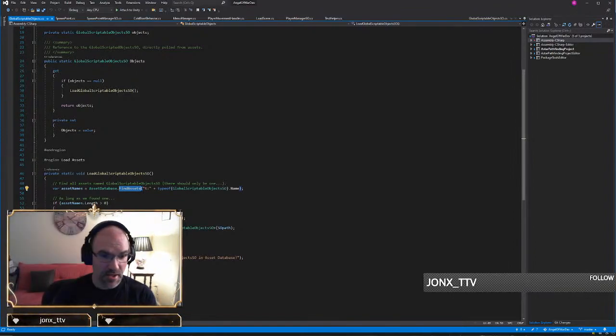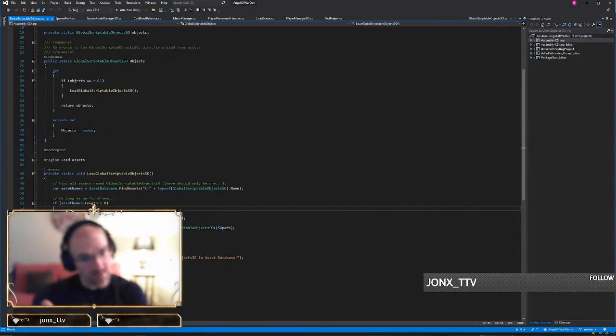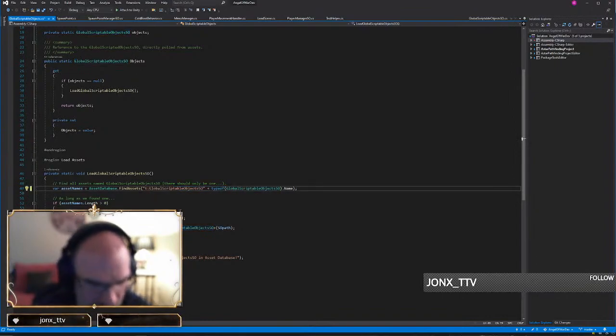I hadn't actually used the asset database before, so this is my first time doing that, which you're going to have to become familiar with if you want to work with scriptable objects, because this is how you can directly pull them out of your assets folder. So when we do this AssetDatabase.FindAssets, when you use this T, that's basically looking for a type. Rather than that, I could literally just type in T global scriptable objects SO, right?